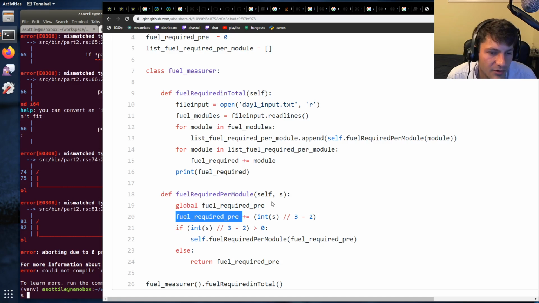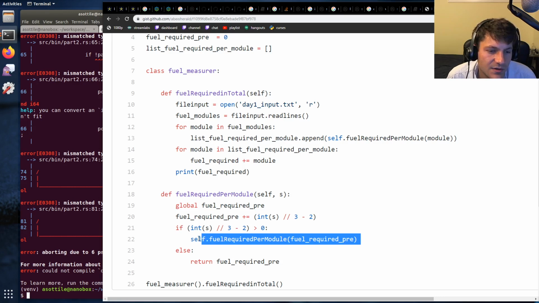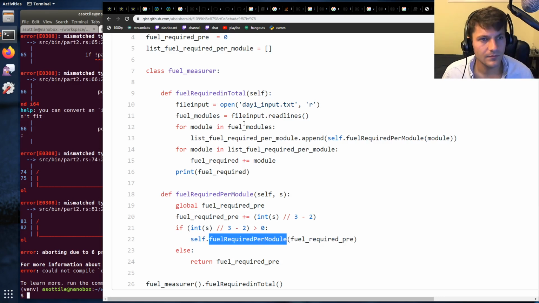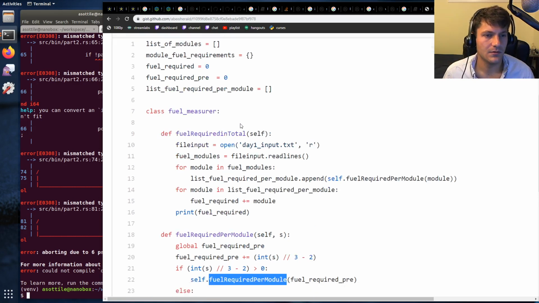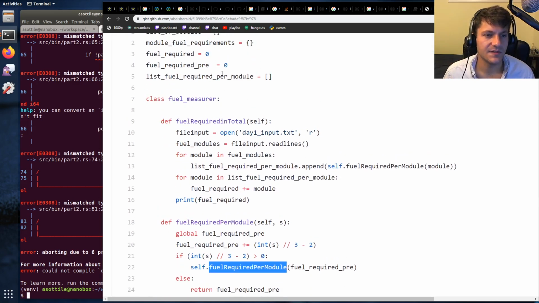Fuel required pre equals... Oh. It's infinite recursion because you keep increasing this number as a side effect of this. And you never reset this value back to 0.